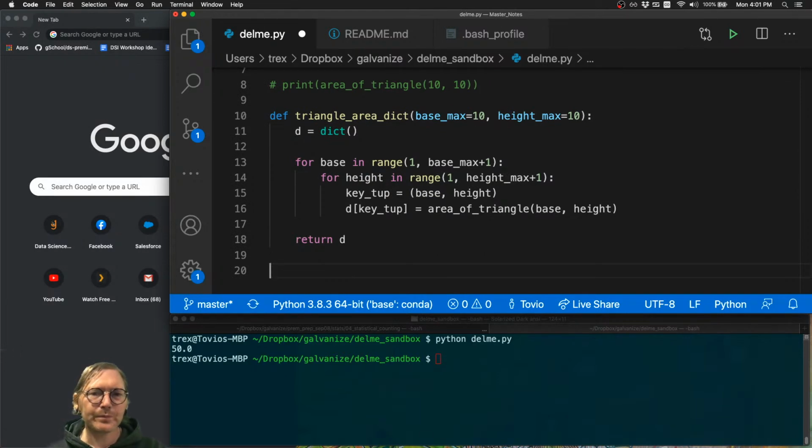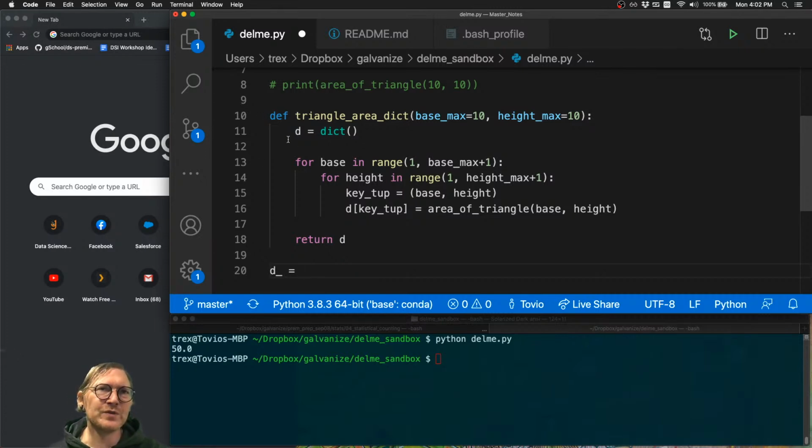So the way that I'm going to call this, I'm going to populate a dictionary outside the function, and even though I could call this D, I'm going to call it D underscore just to keep it obvious that this is a different dictionary.